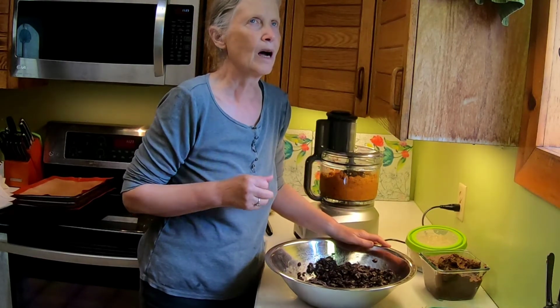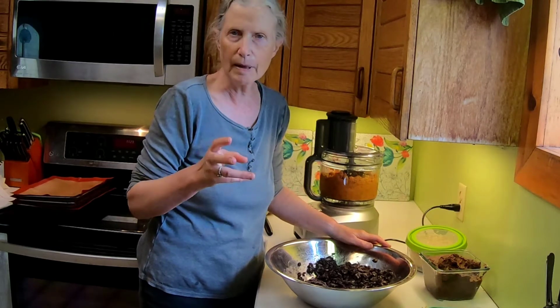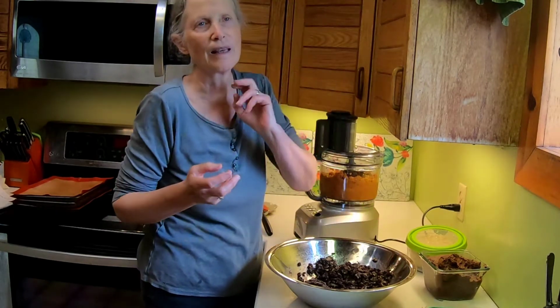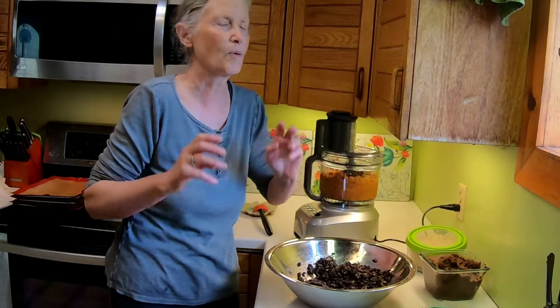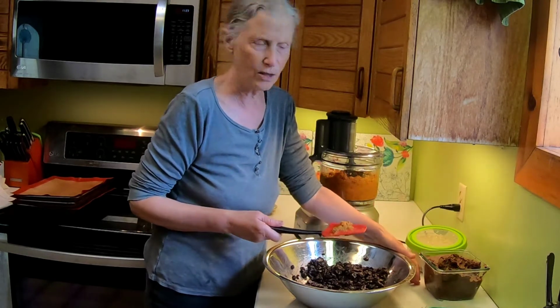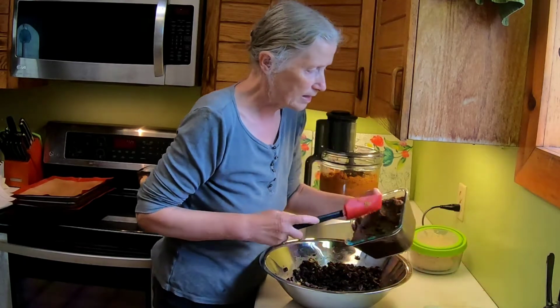And birds always come, like hummingbirds, and are constantly feeding off of them. So it's kind of a pleasure because I'm feeding the birds, I'm making the beans for us for later, and it looks really pretty on the trellis, so kind of multi-purpose in that. So I put that in a slow cooker with a bunch of spices and all, and then I freeze it and take it out when needed.